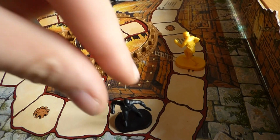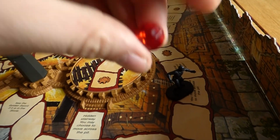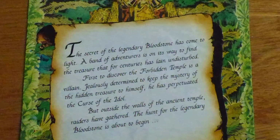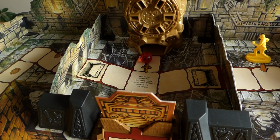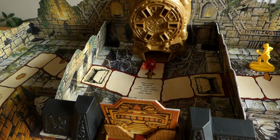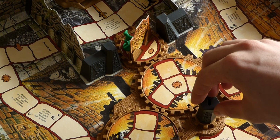Another house rule we implement is that when the bloodstone is free, landing the villain on the player holding the bloodstone doesn't mean that the stone goes to that player. No, the villain's objective in the manual is to guard the stone for himself, so the bloodstone now goes to the swordstone in front of the idol. This does a lot to fix the end of the game. It ends far too quickly otherwise, and using this house rule, it kind of extends the objective of getting into the inner temple as seen in the first half of the game.